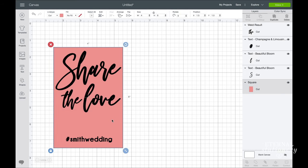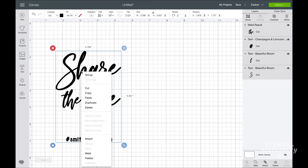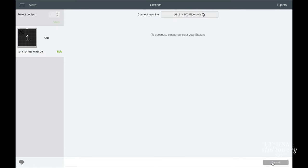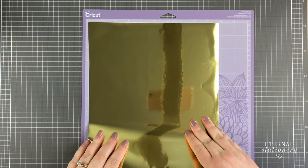Just before I cut it out, I'm going to remove the placeholder that I had, the shape, because we don't actually need that. And then I'm just going to select everything, right-click, and go to Weld. And then I go ahead and make it. The foil I'm using today is by Cricut and it's called Gold Adhesive Foil.